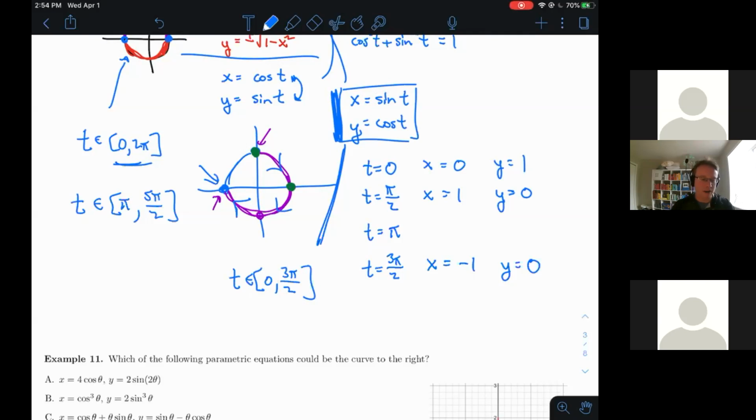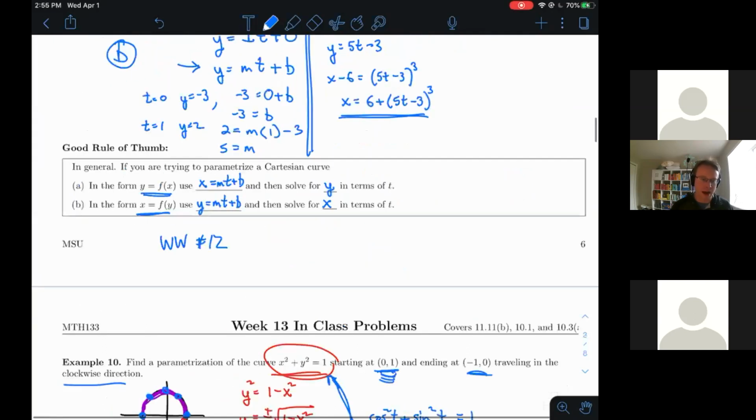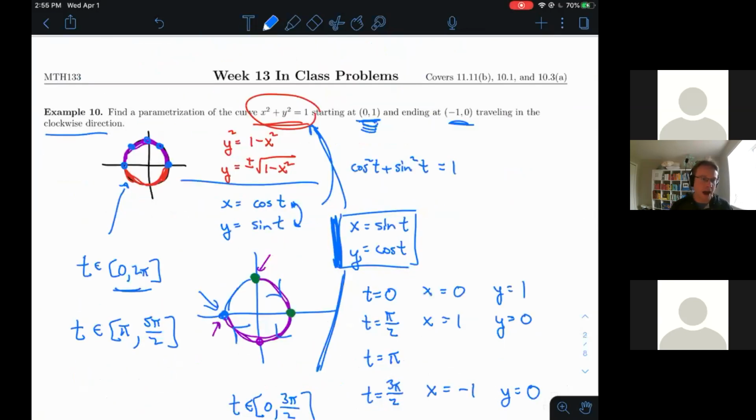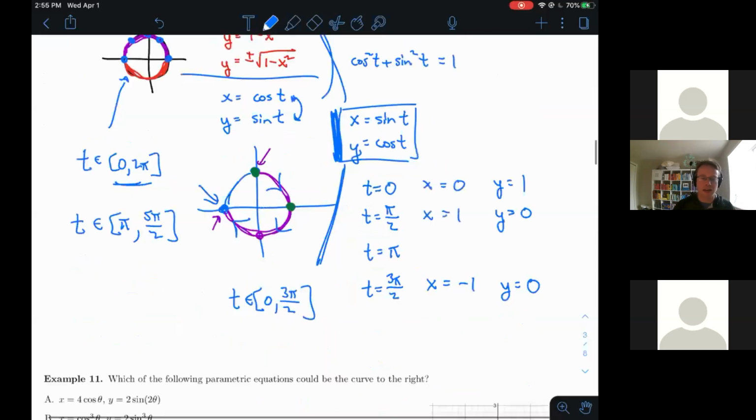Going once, going twice. All right, so you can see with these, in general, you have to do a little bit of guessing and checking, right? Kind of have a good rule of thumb for this back here. Certainly using sines and cosines is along the right path for this, but in order to make sure that you're going in the correct direction, and that you start and end at the right point, it's a decent amount of guessing and checking.